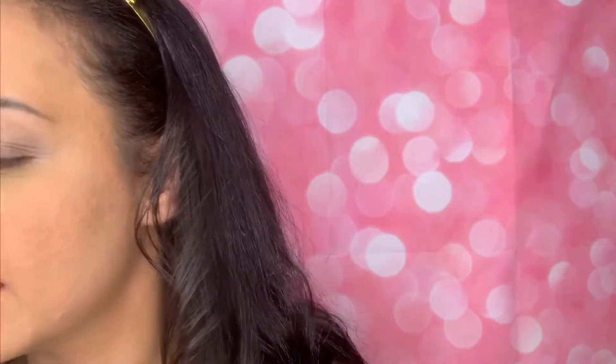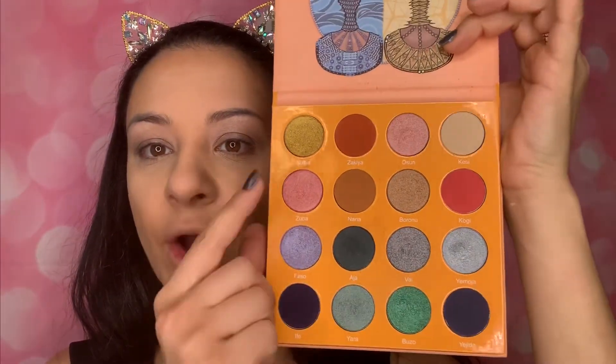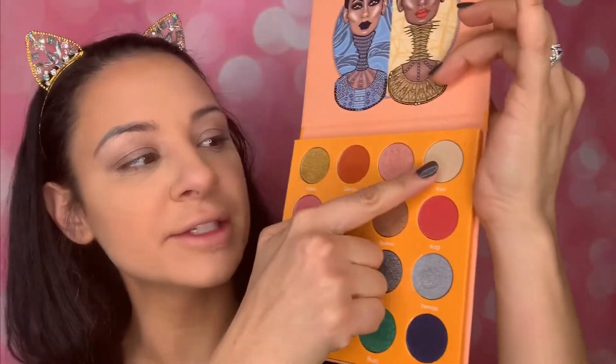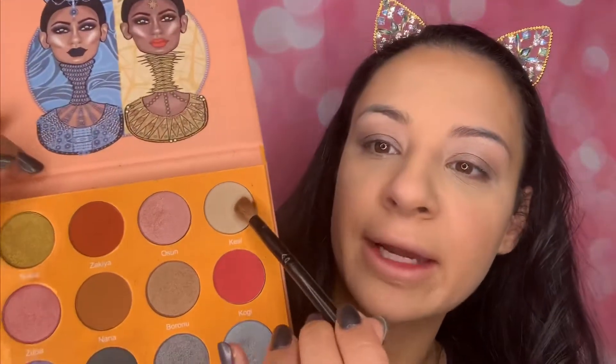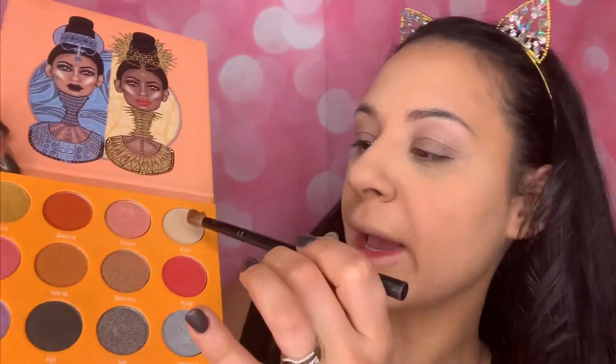So we want to set the powder. Choose any powder of your choice — it doesn't even have to be eyeshadow; it could be a face powder. This is my NYX palette and I can use any light color just to pat on to make it less tacky. You can also just choose the color in your palette closest to your skin — the lightest one is probably the better option. Grab a fluffy brush of your choice — this one is from Mary Kay.